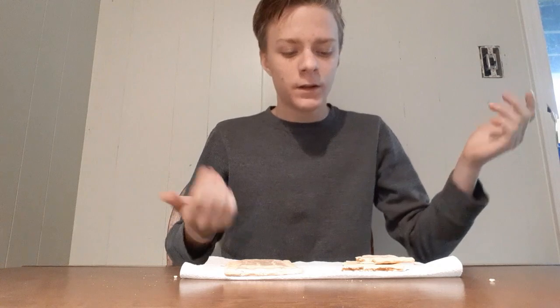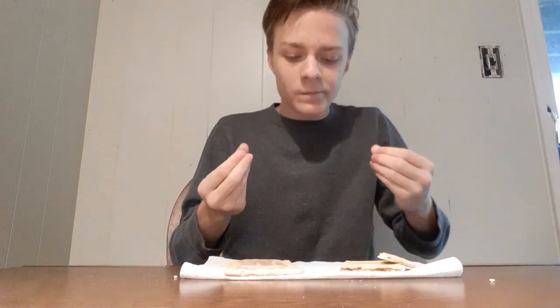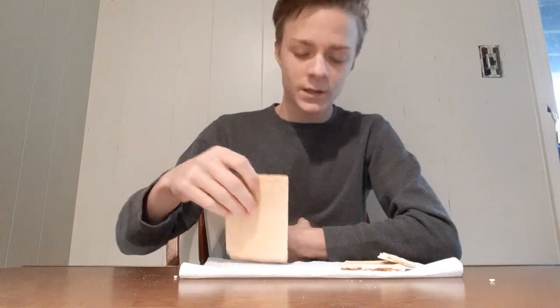Overall toasted, I give it a 10 out of 10. It's superb. The frosting is just a nice sugary mix. The filling is unique. The problem you get with a lot of the fruit flavors is the filling kind of just tastes the same. But this genuinely has just such a unique taste. It's very dessert. It's got sugar and butter. It's got that little whisper of cinnamon. And it's just honestly perfect.